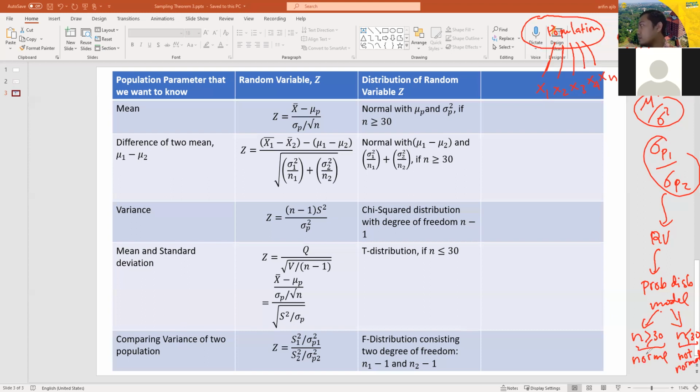Okay, and then after we know the probability distribution, what is the purpose, what is the benefit of knowing the probability distribution? By knowing the probability distribution, we can measure how big the chance, how to say, dengan mengetahui probability distribusi, kita bisa menghitung seberapa besar kemungkinan parameter yang sudah kita duga. How to say in English? I don't know.